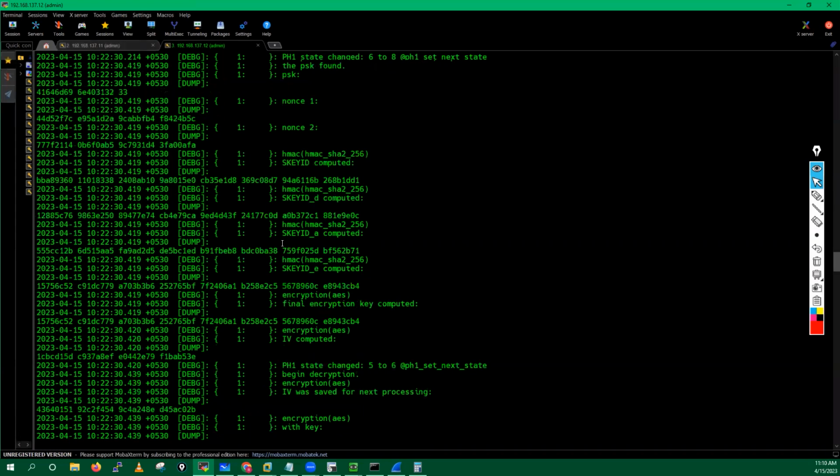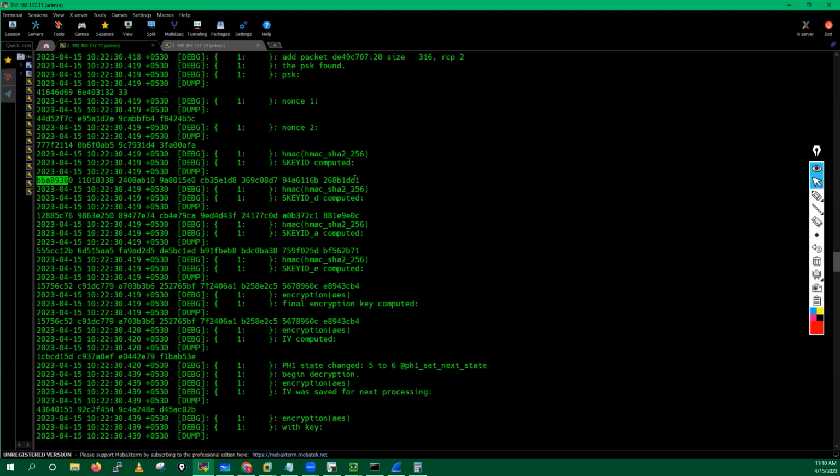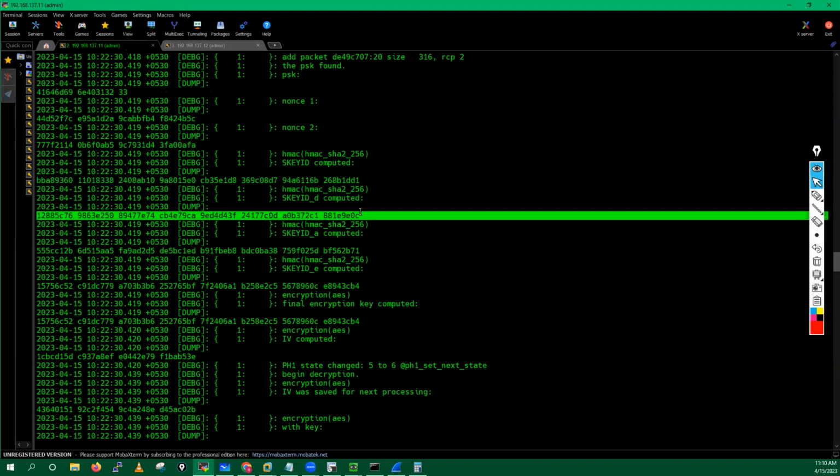Go here, you can check the same thing. Preset key, nonces, and he has calculated this key. This is also similar. It's starting with BBA and ending with DD1. And after that, I've told you they will calculate the ASCII ID. And for that, they are using HMAC SHA-256. And this is the ASCII ID derivative key which they have created.